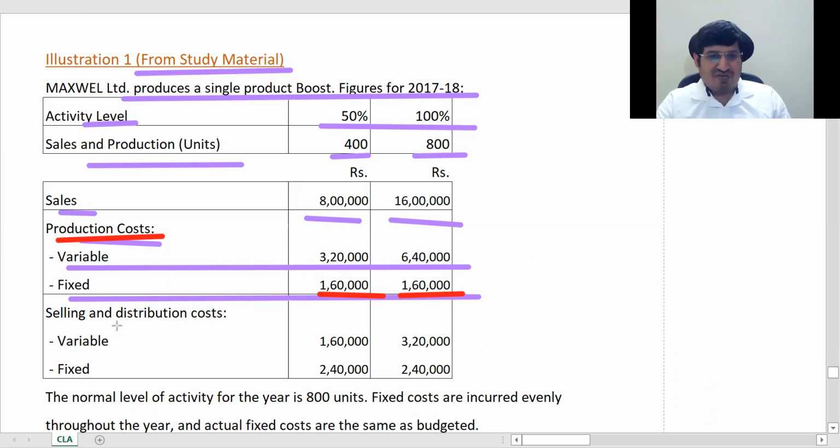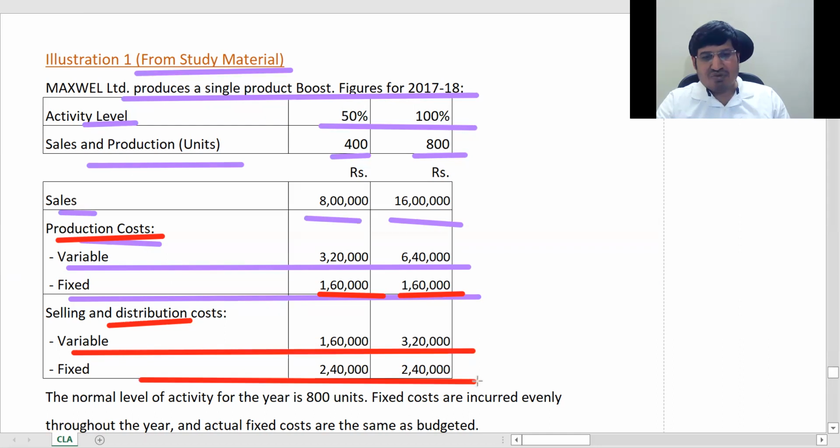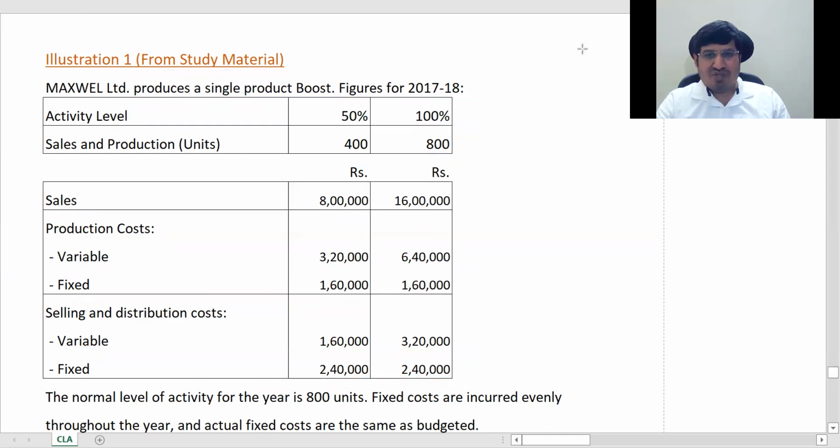और यहाँ पे देन यू हैव गॉट सेलिंग एंड डिस्ट्रीब्यूशन कॉस्ट्स. हियर दीज आर वेरिएबल एंड दिस इज फिक्स्ड सेलिंग एंड डिस्ट्रीब्यूशन कॉस्ट. ठीक है, तो यहाँ पे मैं ये बोल सकता हूँ यार, दिस इज 800 यूनिट्स है ना साल का, दिस 800 यूनिट्स. So I can say if I divide sales by units, I'll get per unit sales. This is 2000. Okay, क्या किया मैंने?